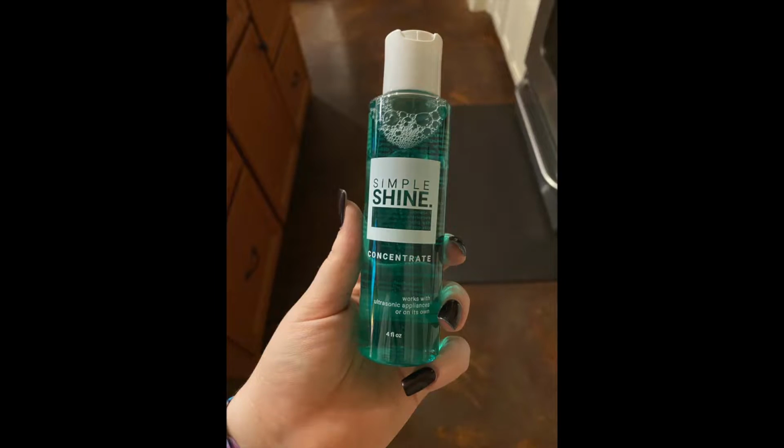That one has a really strong smell in my opinion, and the Simple Shine one just doesn't. The smell is not really there. I didn't really notice it when I was pouring the solution into the ultrasonic, and when I took the jewelry out and rinsed it off, I didn't notice it whatsoever. So I do like that. I like that there's not a strong odor associated with the cleanser.